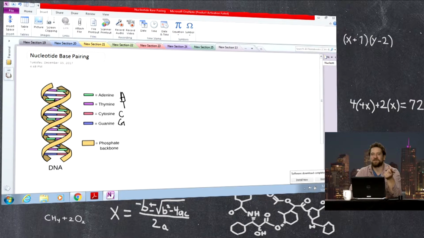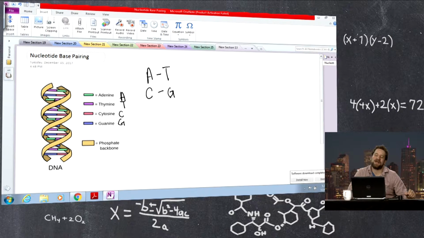But DNA itself stores this genetic code as two strands, and the strands have to be locked together. And the way that DNA is able to be locked together is because certain bases pair with certain other bases. So adenine always pairs with thymine. So we'll say that A pairs with T, and we often just show it like this. We show sort of an A-T to show that they pair together. And in DNA, cytosine pairs with guanine.